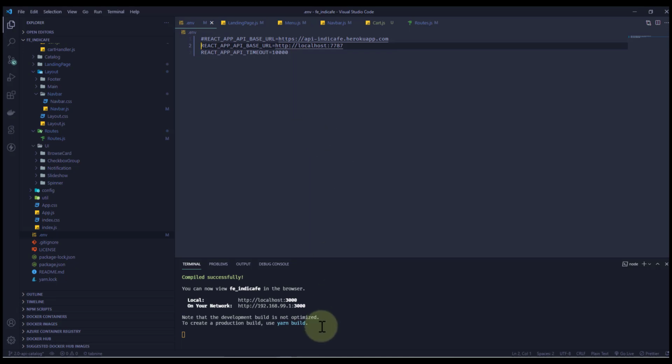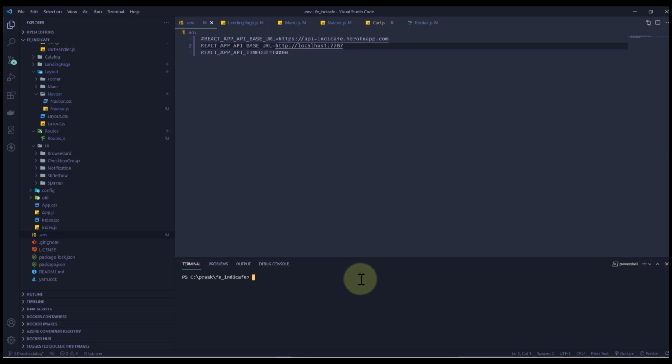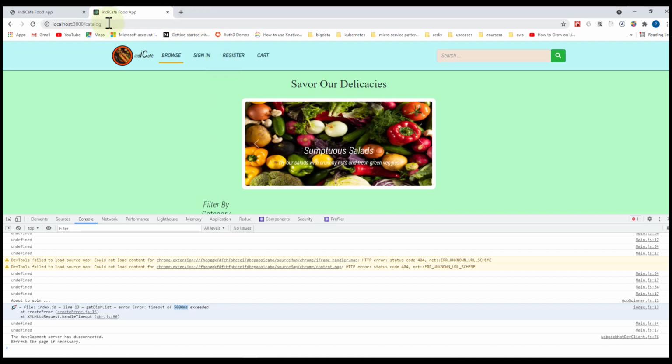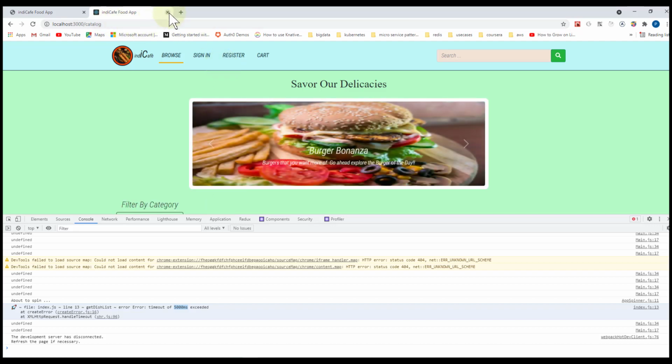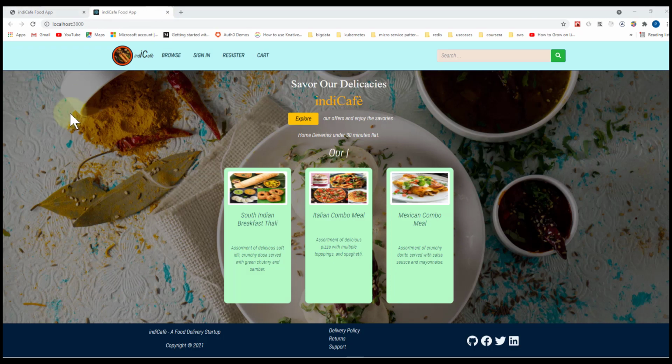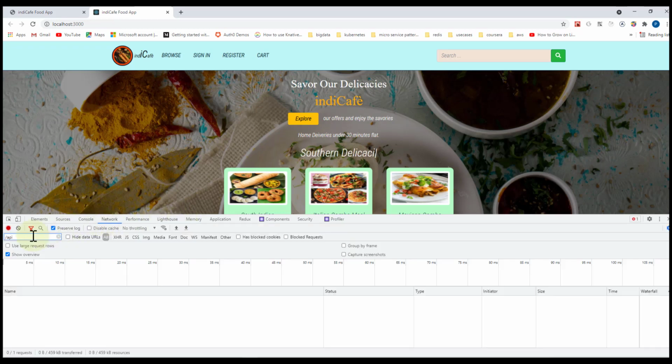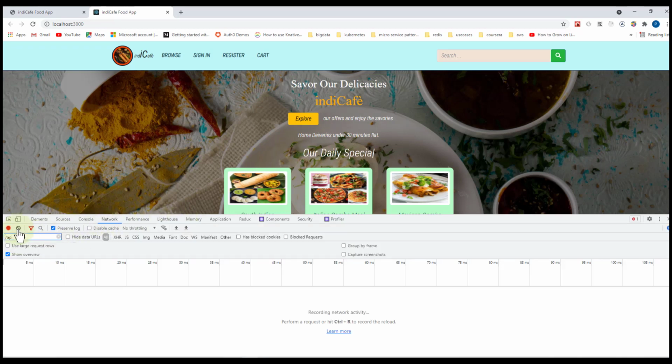With this in place, I have to bounce the server again because I made the changes in here. They don't necessarily hot reload that change. So I'm going to say npm start, super, and hopefully that should give us another tab here, which means I'm going to go ahead and close this. All right, so here we are. Next I'm going to open my inspection tabs, especially the network one, because that's where I need to look for the details in here.